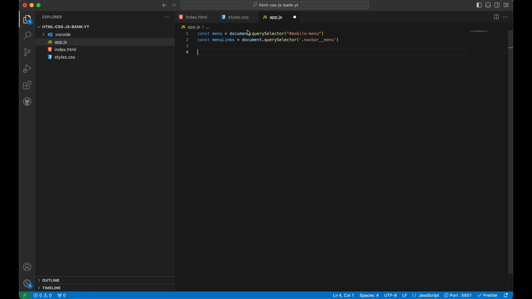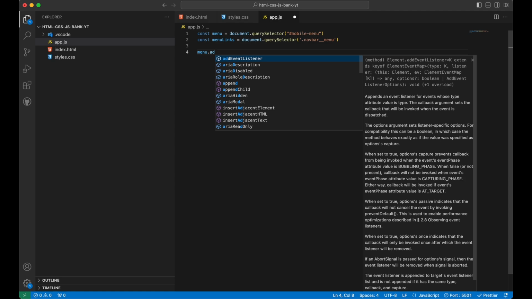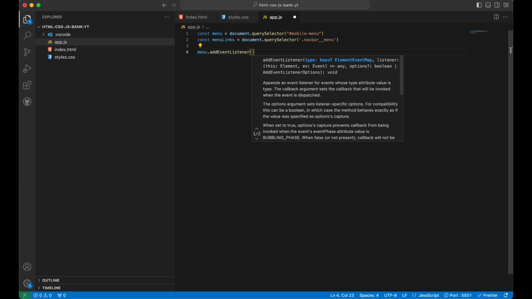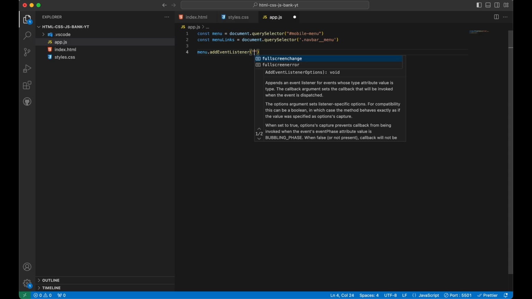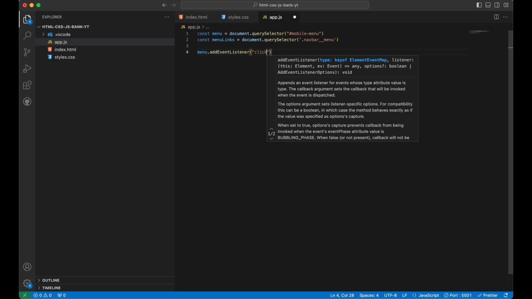So we're going to select the mobile menu, the hamburger icon, which we named menu. So we created this ourselves. So we're going to say menu dot add event listener. So event listener, essentially, it listens or waits for something to happen, whatever you specify. So for this, we're going to say parentheses quotes click.